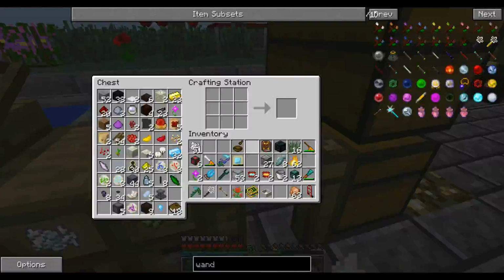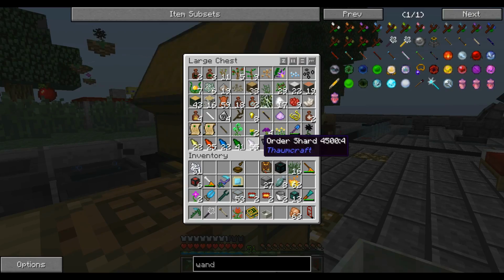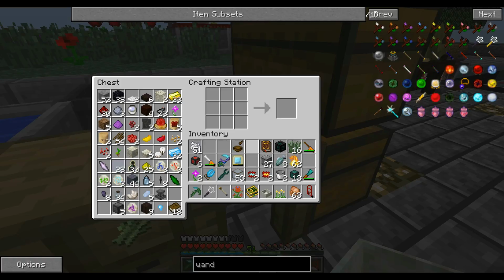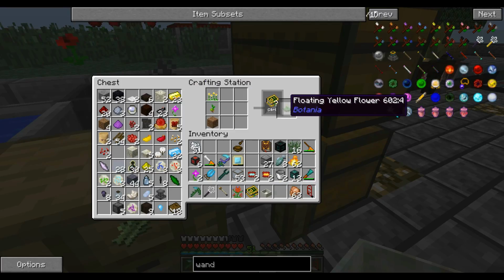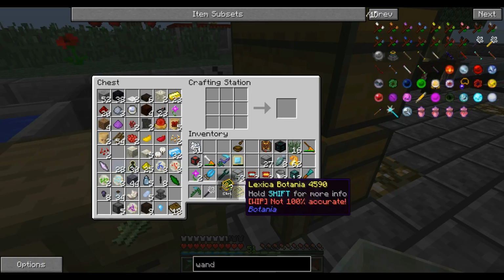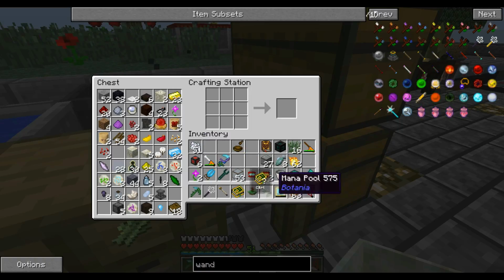I want to make this into the floating version of this flower as well. So we should have spare glimmering flowers in here. There's a glimmering flower. That'll do nicely. We've got some dirt. We've got a pasture seed, just the one, that's fine, and a glimmering yellow flower. So floating yellow flower like that, done. And bellthorn, add to that, makes a floating bellthorn. Perfect. Exactly what we wanted.